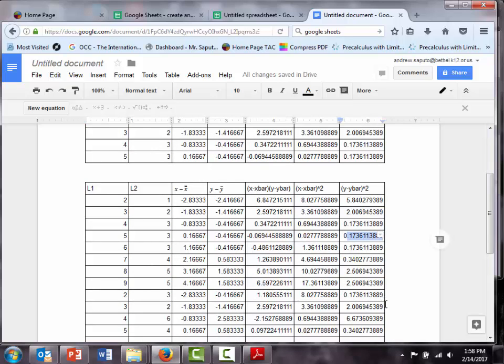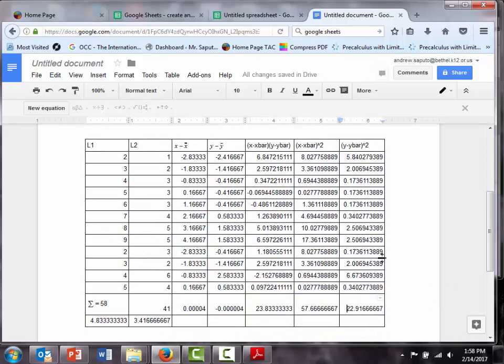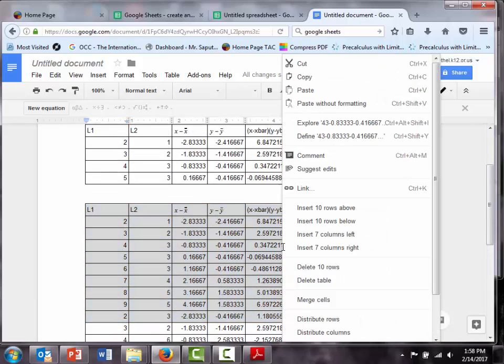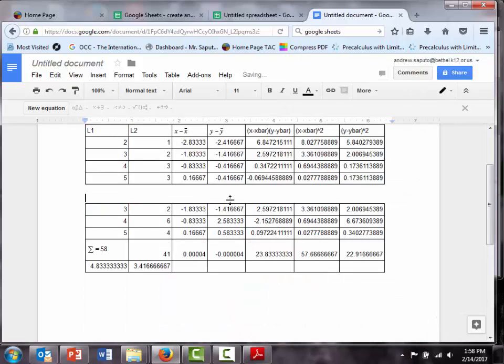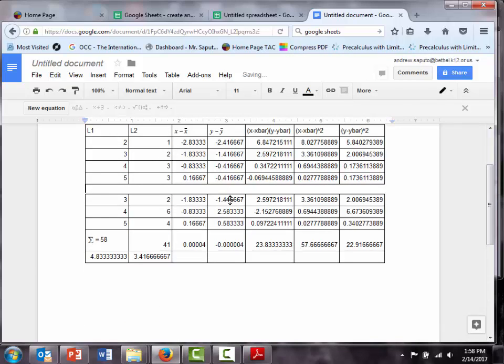Let's say I don't want to show the middle stuff, but I want to show my working, so I want to show like the last 2 rows. So I'm going to go ahead and just delete these. Right click, delete 10 rows. And then I would probably want to add some sort of ellipses in here, like ... Okay, you've seen it in other papers. Not very accurate, make it look pretty.